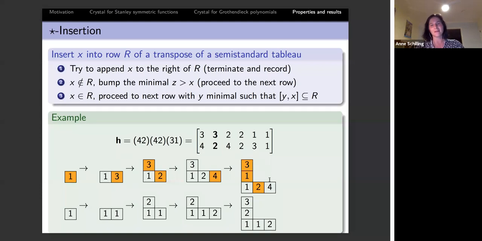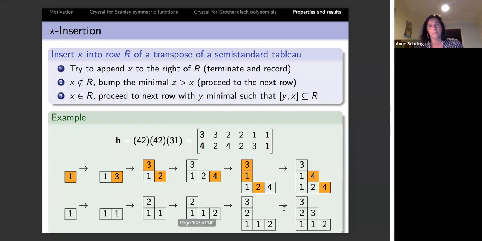So as you can see, the insertion tableau is a transpose of a semi-standard tableau, but the recording tableau is a real tableau, like a semi-standard Young tableau. And that's a claim we proved will happen if you start with something that is 3 to 1 avoiding. Oh yeah, sorry. And then in the last step, we insert the 4. So the 4 bumps up the 4 because that's the longest consecutive interval.